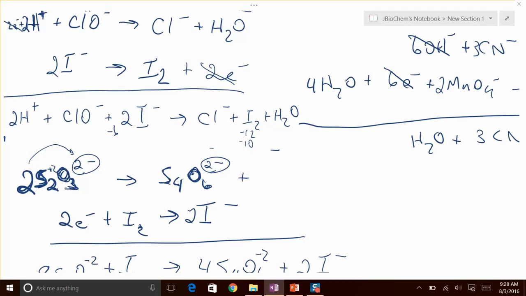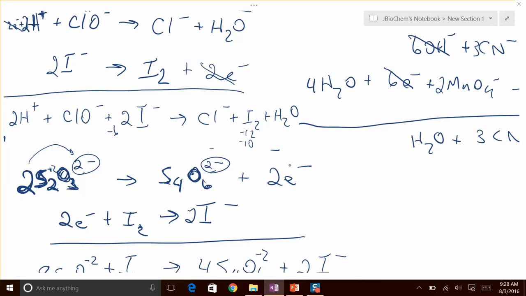Because the oxidation numbers aren't really working out, I think we just need to look at the charge. So this is essentially 4 minus, right? And then I have 2 minus here. So I lost 2 electrons. Okay. Right. I mean it has to be that, because these are the charges. So I just need to look at the overall charge of these compounds, mostly because we only have one compound that we're dealing with here.